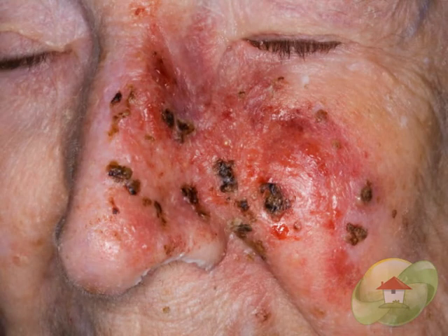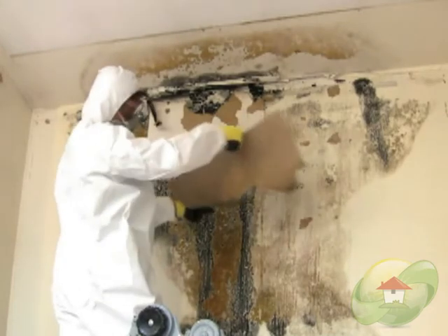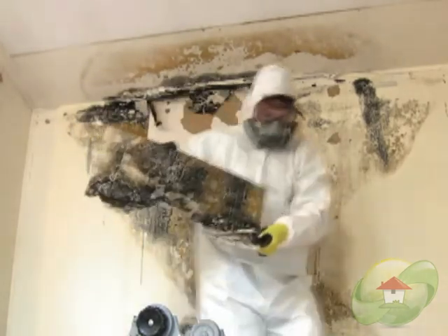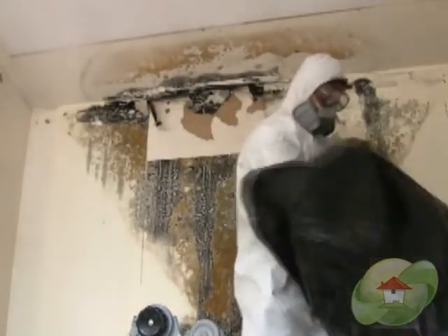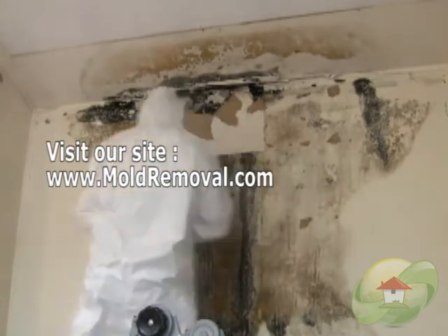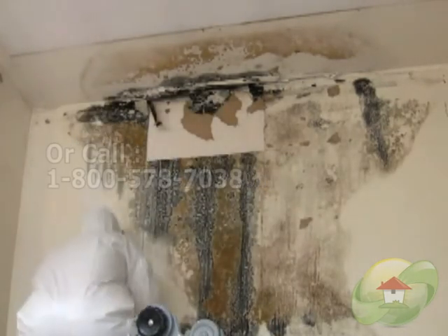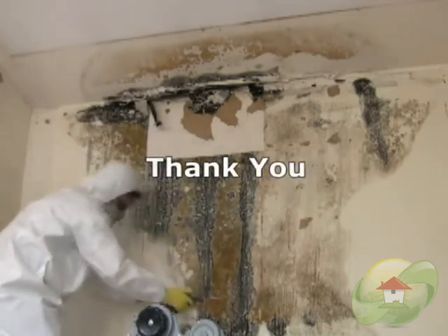Today, we have seen an increase in mold allergies which, if not treated, can lead to major health-related issues and exorbitant medical costs. Mold testing and mold removal, better known as mold remediation, is something that you should leave to the certified professional. This is not something that you should typically do as a do-it-yourself project. Visit moldremoval.com for a complete informational website on different articles and videos related to your indoor air quality.